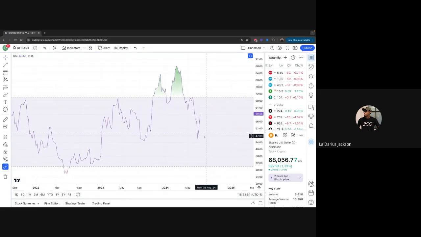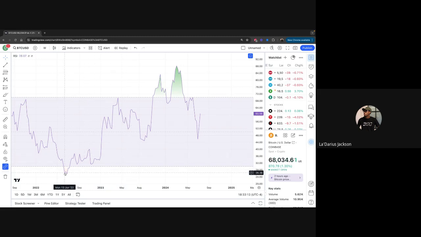Now, sometimes you're going to see an RSI that happens like this. So the RSI, just like it can overclock above 70, it can also go below this line. You can see the RSI at one point was at 25. Now, you can buy a 25 RSI. The only thing about buying low RSIs is that if you buy a low RSI, you may have to wait longer for it to recover, right?